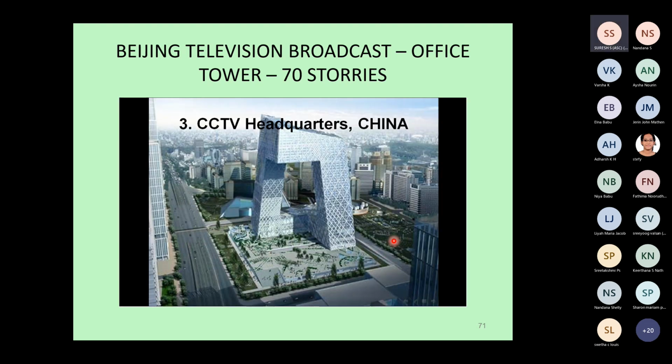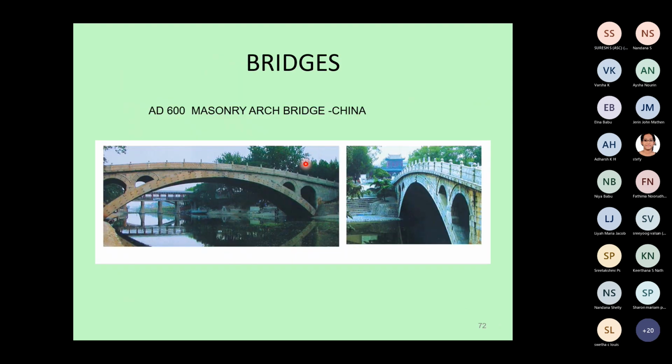So you get another view of the same tower. You can see it from the other angle. The earlier one we have seen from the opposite side. Now you can see it from the other angle. This is facing a main highway. You can see the highway running there. It's a real photograph. You can go through Google or other search engines to identify more pictures.